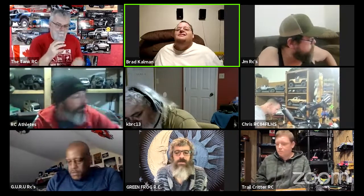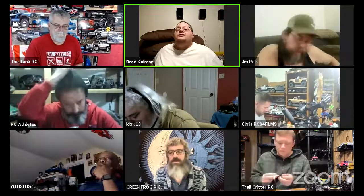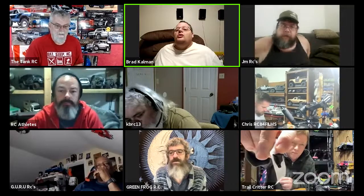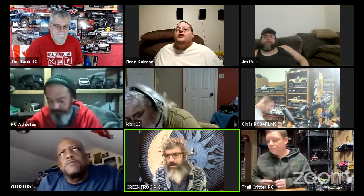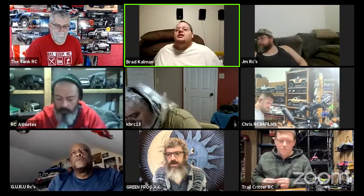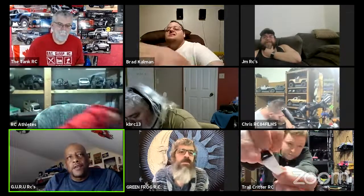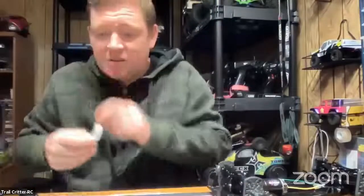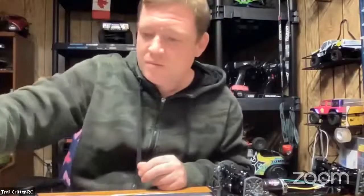You could just put the putty in the front. Yeah, well, there's a special plastic piece that you put in instead to lock the diffs on that one. Oh, I didn't know that the MF01 had lockable pieces that they came with. Yeah, you do. I remember when you built it and chose whether or not to put it in. You know, Frank, you should put it in one day and see what it does on the trails with it both locked. It's black. Yeah, black putty. Nothing special. Cool.